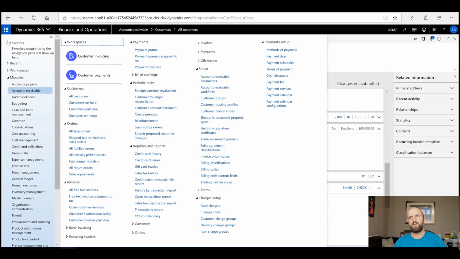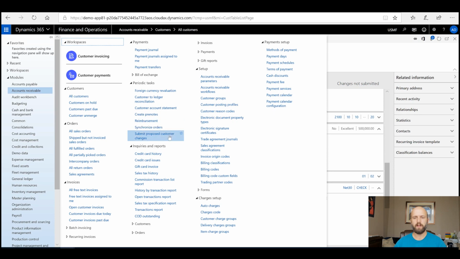There's another functionality that was added as a part of this solution that is called submit proposed customer changes. So instead of me manually making the changes and then manually clicking on the submit button for each customer I would like to change certain fields for, I can just make those changes on the customer record, either manually or through the data migration framework, for example, and then I can submit all of those proposed changes to a workflow for review.